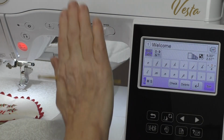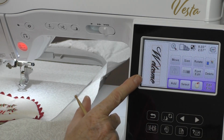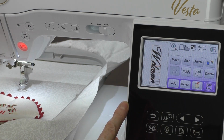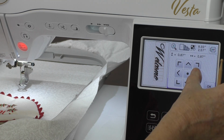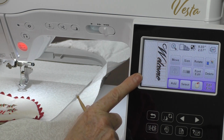There's my welcome. Now I could add another line, but let's just see what this one looks like here. There's my welcome. Now my friends, that is huge. That is almost 9 inches by almost 3 inches. And what I can do is I can take it, move it up to the upper right hand corner, move it up there like that. Okay, now let's add Welcome Spring.